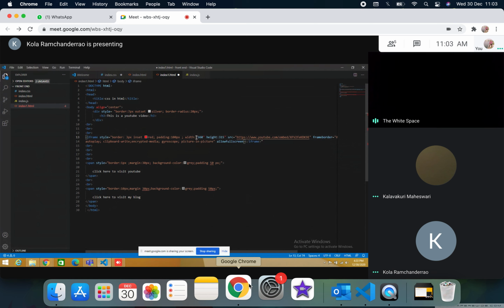And height, and just don't give these double quotes to them now, because look, padding colon 100 pixels, we didn't give double quotes to padding, the value of padding 100 pixels, right? So inside CSS we don't do this, we just write the property name, colon, and then simply the value in pixels or whatever unit we want. So just change it to 560 pixels maybe.